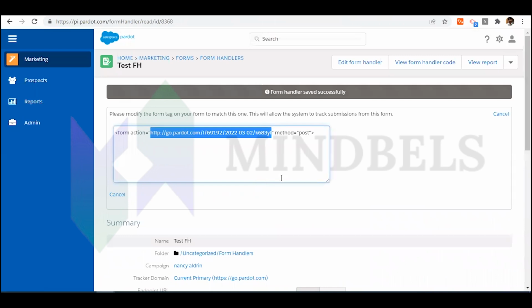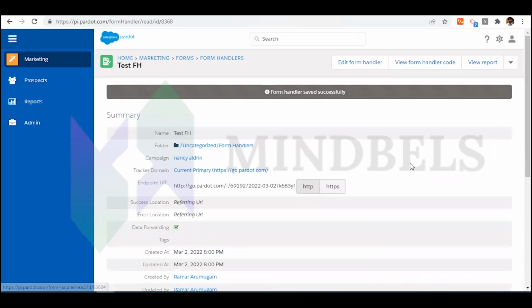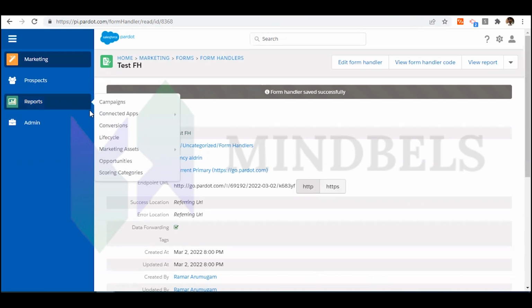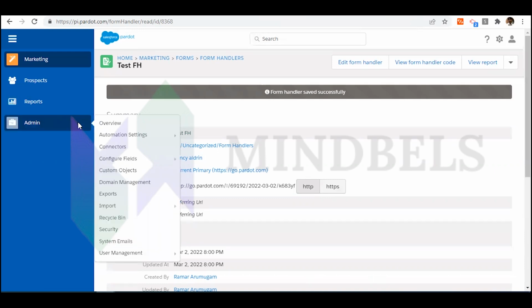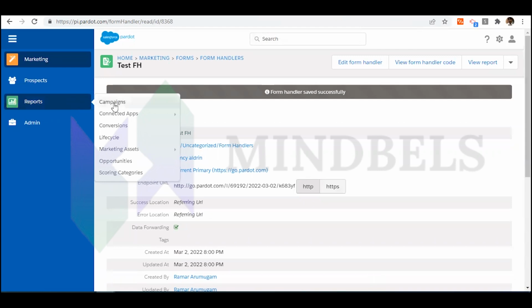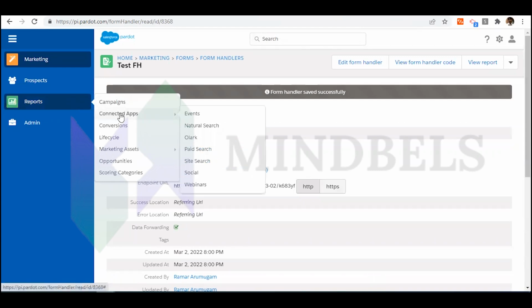Like we discussed earlier also, there was a report on visitors. You said that you would discuss it later. Report on visitors.